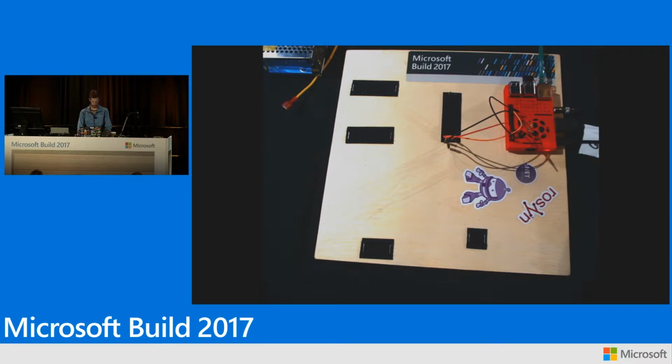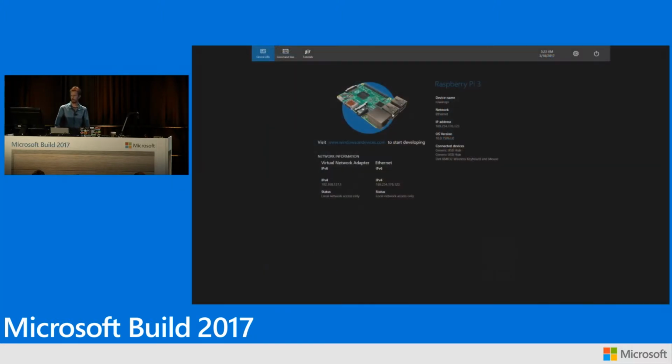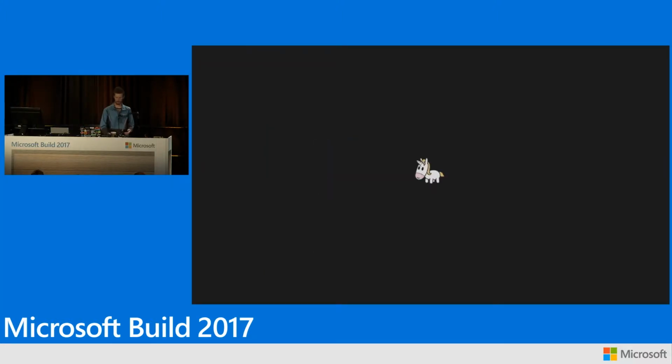So I'm just going to start the deployment on this end. Takes about 30 seconds to deploy, it might actually be quicker because I already deployed it once. And my Raspberry Pi device is running Windows 10 IoT Core.